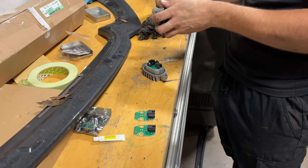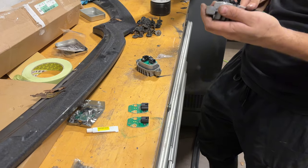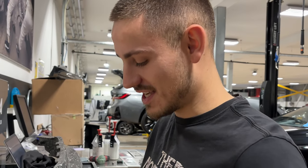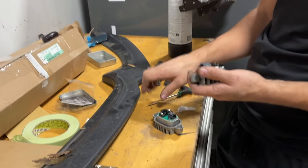It adds a bit more character to your car. You look more modified, but it's not gonna look like a CSL, bro. Not in a tacky way. It's gonna look like a CSL. They're gonna see me and they're gonna go, "Wow, is that an M4 CSL?" M140 CSL. No, it's a 140.